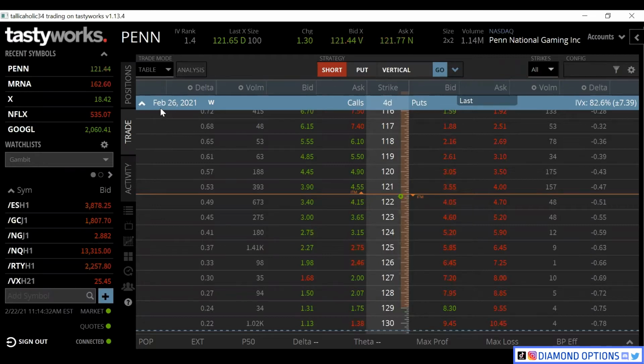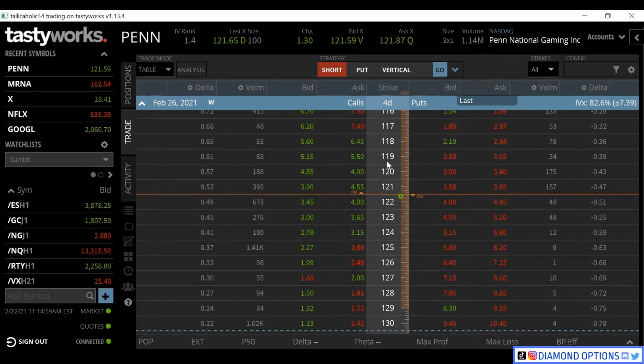We're going to open up our February 26th expiration cycle, and there's going to be a couple things we're going to look at in our options chain. First of which being the strike price right here in the middle that we need to be aware of. On the left side, we have the delta for our calls, and on the right side, we have the delta for all of our puts. Now, if we'll notice, the delta for our calls are all positive, and the delta for our puts are all negative. Now, this coincides with the strike price that we mentioned earlier.